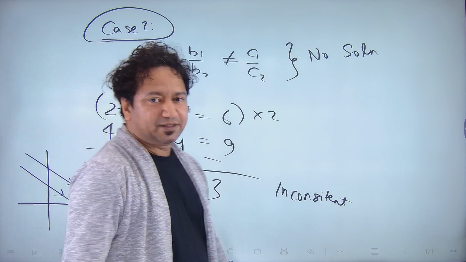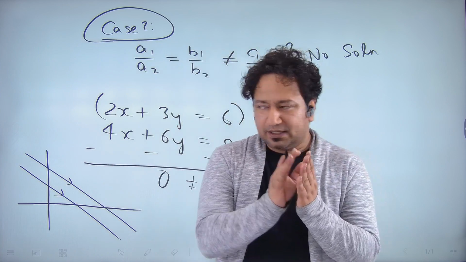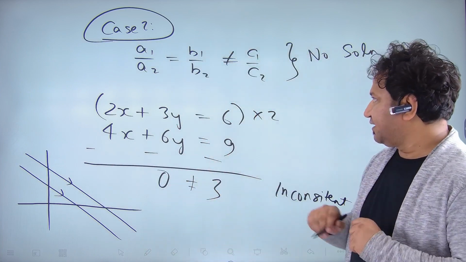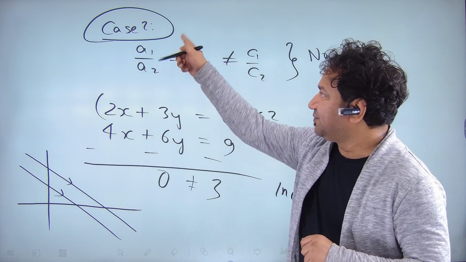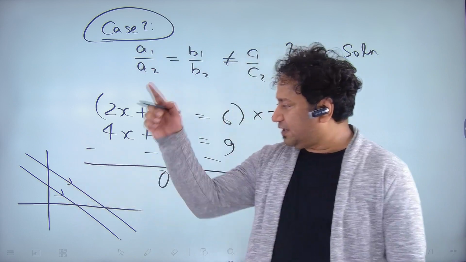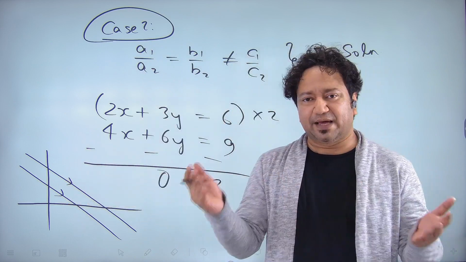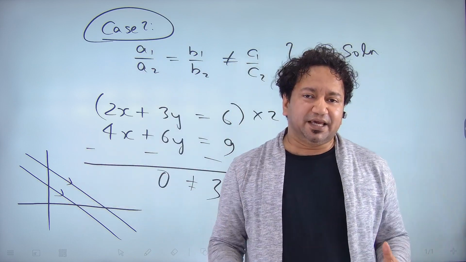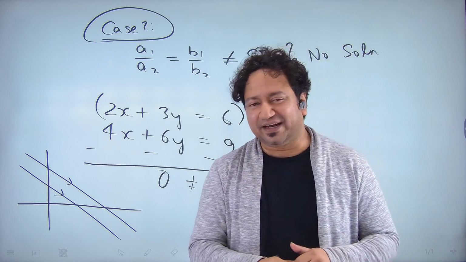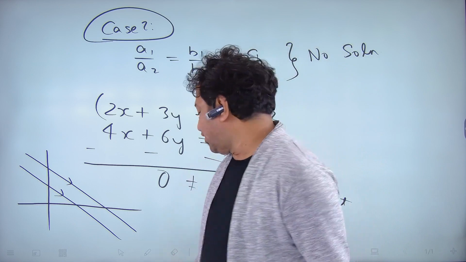Great. So in the first case, lines were overlapping. So there are various ways to look at it. The first way, system is consistent or inconsistent. Then algebraically, we talk about the cases, case 1 and case 2. And then graphically, in the first case, lines were overlapping. Second case, lines are parallel. Now comes the case 3, in which we'll actually be able to find one unique solution. And that is the case which we are looking for.